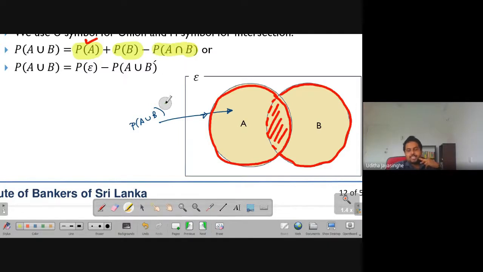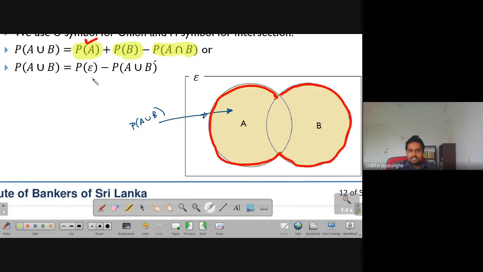That is why I am deducting it once. That means, students, effectively, I am taking out this double counting problem. Isn't that so? Now this double counting problem is taken away. Why? I have deducted it once over here. So effectively, P A union B can be calculated as P A plus P B minus P A intersection B. This is how you can graphically explain it using the Venn diagram.